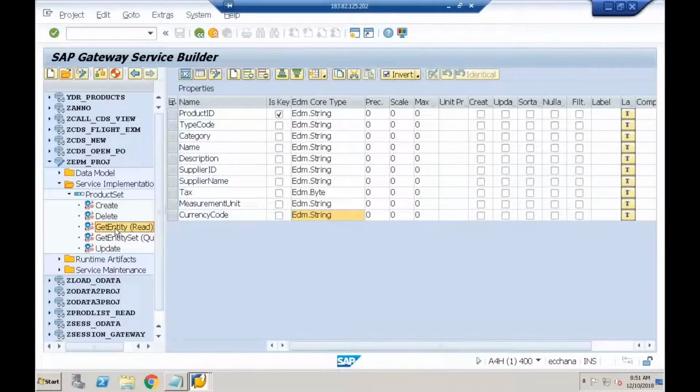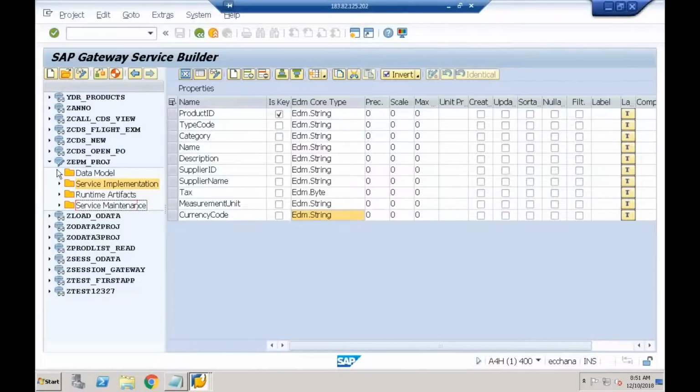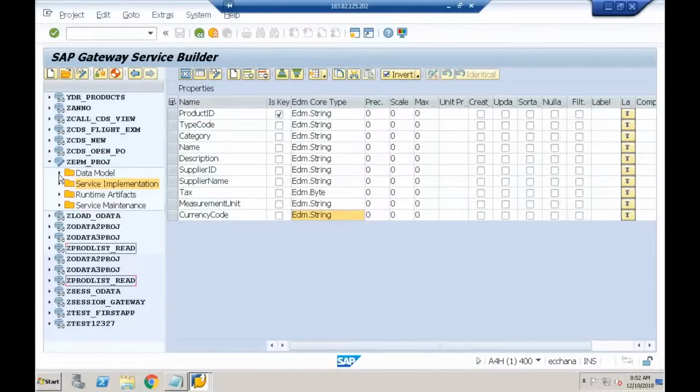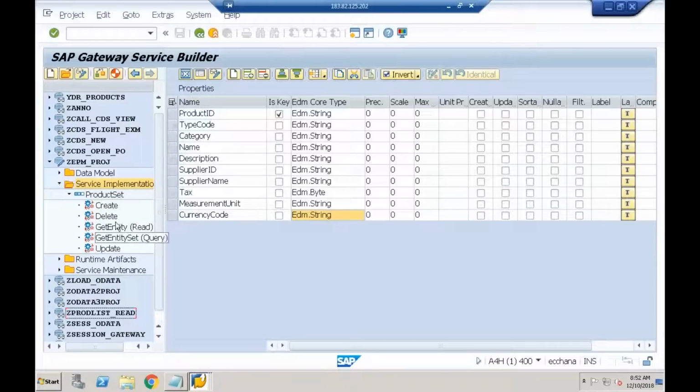So what we understood today is that the implementation is already done. In future, if you make changes to your data model, I mean if you make changes to your entity, what kind of changes? You may add properties, you may delete the existing properties, or you may modify the data types of existing properties. Whenever there is a change in the entity structure, we have to do the necessary code changes in my stub implementations. So already we implemented get entity and get entity set. I made the necessary changes. Then we implemented what? Create operation.